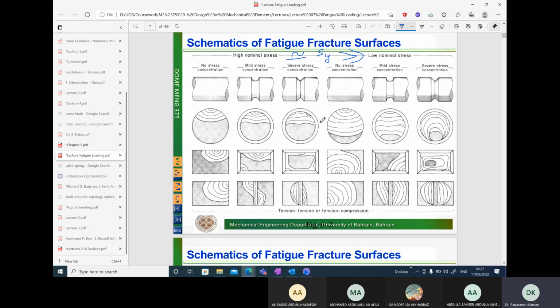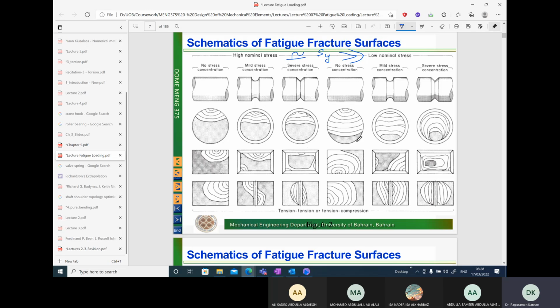Okay, but just by looking at the cross section, we can also figure out whether there are stress concentration effects, and secondly whether we have failure due to high nominal stress or low nominal stress. So how do we figure out? In the case of low nominal stress, the cross section is able to carry the load even though only a small portion of the material was stuck together. It was able to carry the load because the stress is low here.